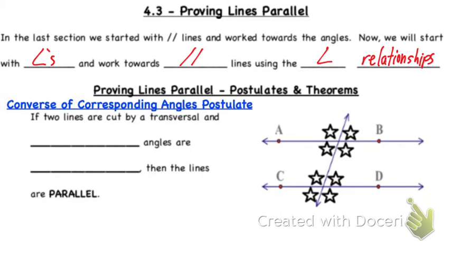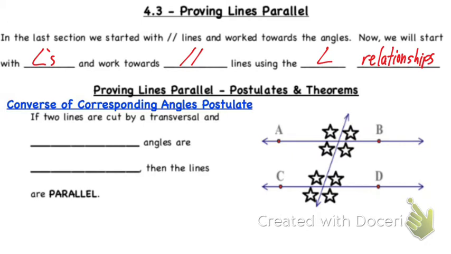Okay. So, we have some different postulates and theorems we're going to use. Converse of corresponding angles postulate. Go and write this blue part down. You don't have that written down in yours. Go and write that down above the first set of stars. It's a board, so look at your paper and put two and two together. Actually, that's question 1.